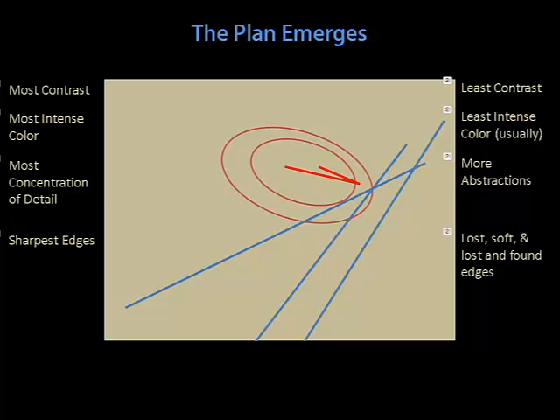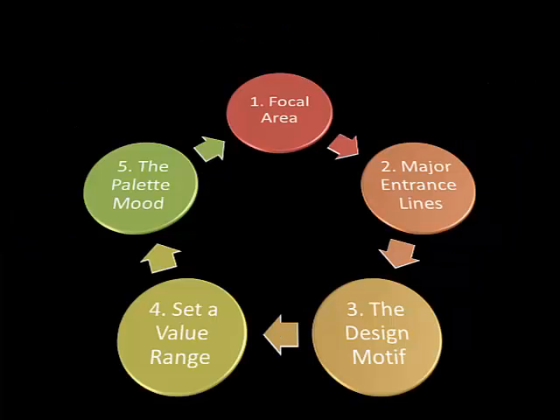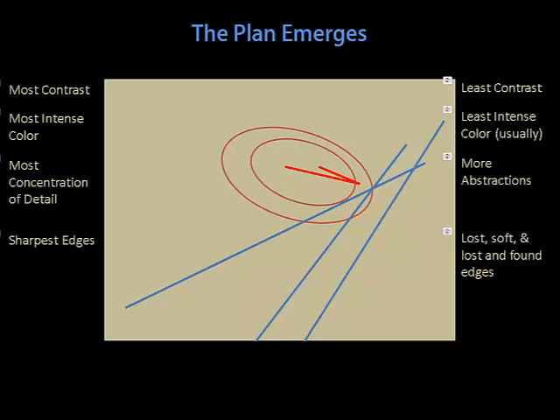When you look at this here, you're seeing these phrases to the side here. These are things I'm thinking about. Some of the first considerations is I'm looking at this painting, this design. I don't even need the subject right now. The subject's not important. The design is everything. I know that this is my plan. In the first 3 steps, just to review that, the focal area, major entrance lines, and the design motif, those first 3 steps tell me how I need to proceed in a painting.